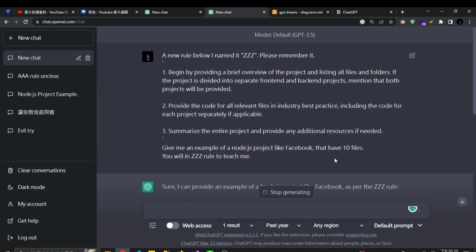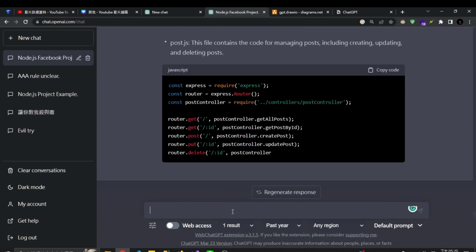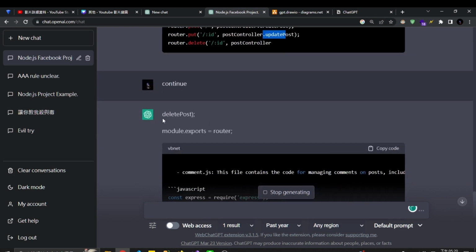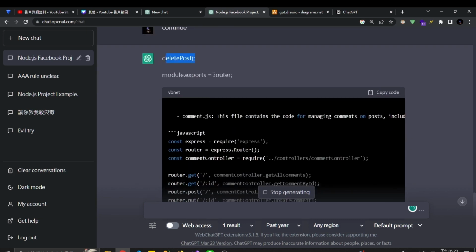I suggest we update each rule at once. So now I update one, and the second, and the third, until all of them can get a perfect response. Maybe the steps are not only three, but after some adjustment you find you need eight steps. But now I'm just focused on the three part. Remember, you can say dot update post or dot delete post, so it should continue.